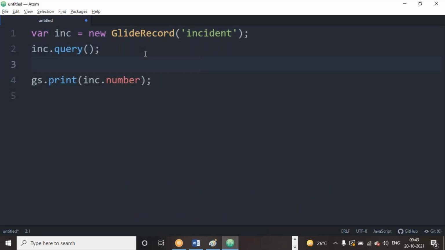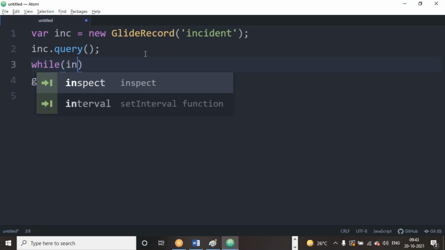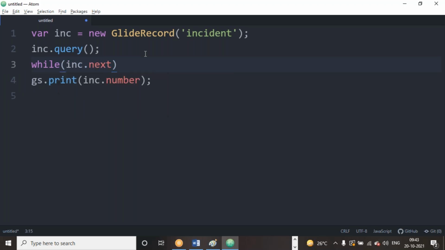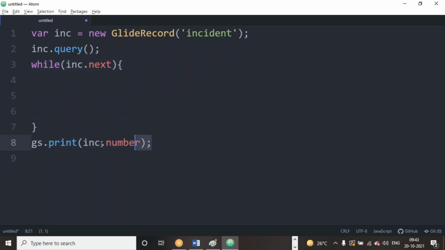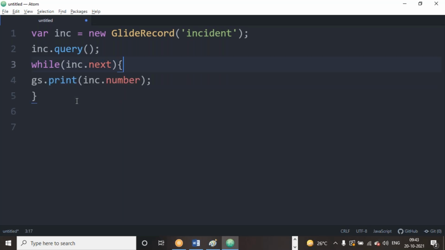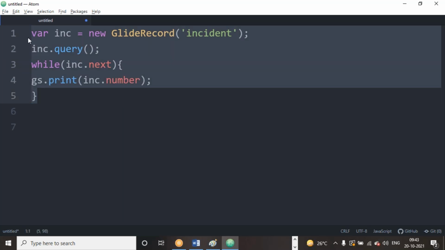Just a minute. And say that next method. Now I'm going to print only the number wherever the condition is met.